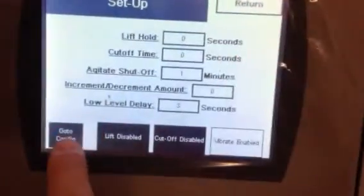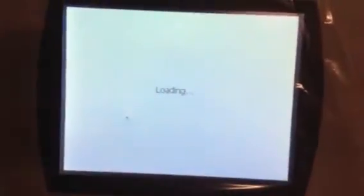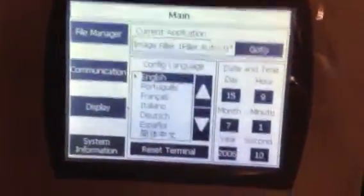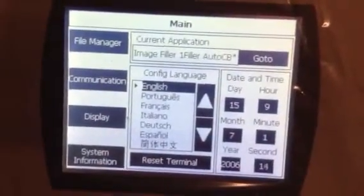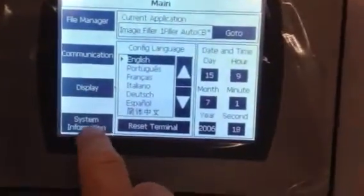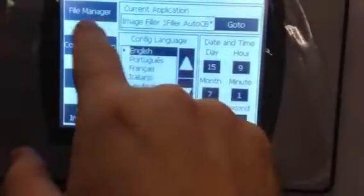And let's go into configuration. Oops, we don't want to hit configuration. Excuse me, I should have hit back there. Configurations, if you want to go into it, it's loading. We can show you that too while we're there. That's what you want to be, as far as in English, the date, the time, all that stuff. We had already set that up for you, so you're good with that.